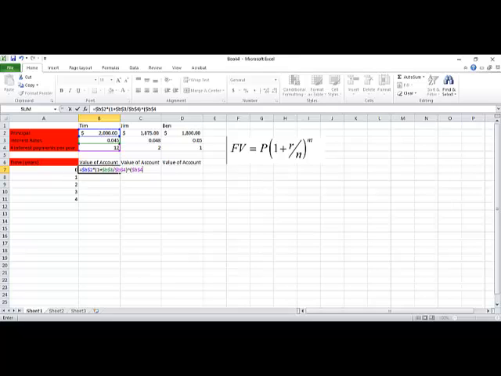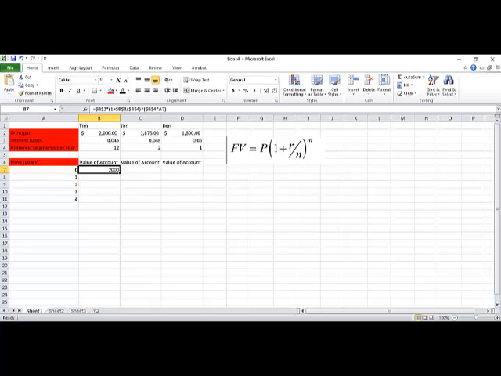Now T in this case, I'm not going to use the $. And the reason I'm not going to use the $ is because I don't always want to look at T equals 0. My T is going to change from 0 to 1 to 2 to 3 to 4. So I'm going to multiply it by the cell A7, because that is where my 0 is. And when I press enter, it gives me $2,000, which makes sense because that was my initial deposit.